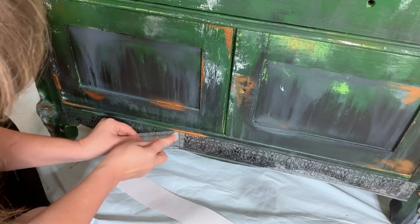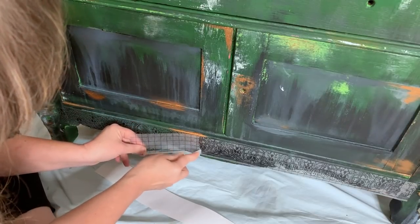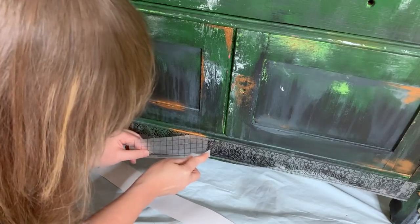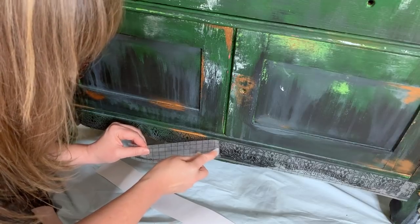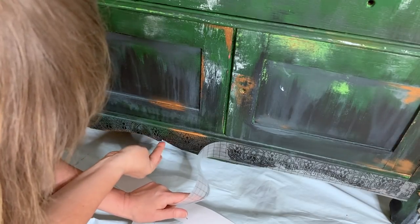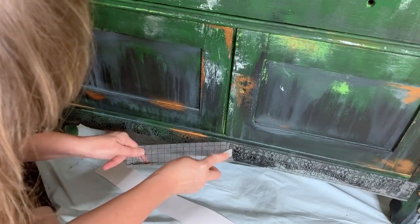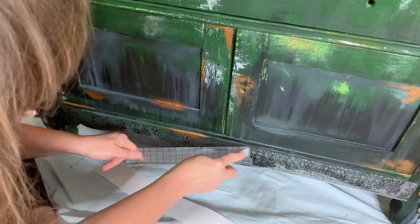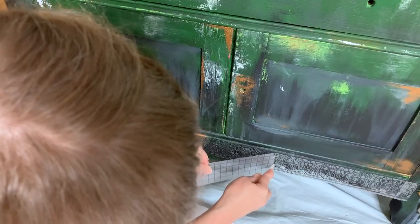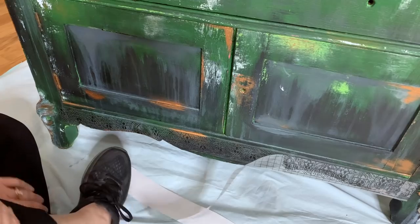Sometimes it will still look like it hasn't adhered but it has, so you can gently pull your paper and check it. I'm going to press these little bits here. If that bothered you being there, you could always use a sanding block and sand that off from the bottom. Just go kind of slow — don't pull it too fast where you kind of pull something off too much and it's hard to put it back in place, so just be careful of that.